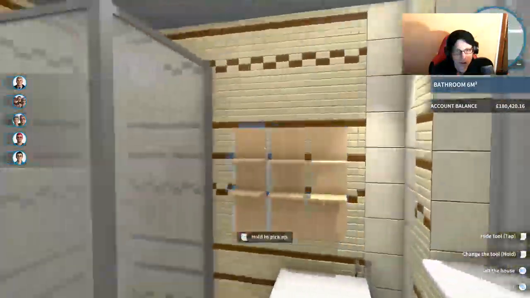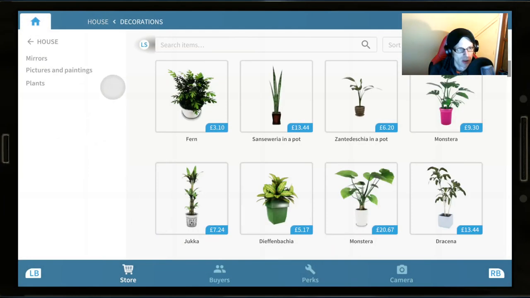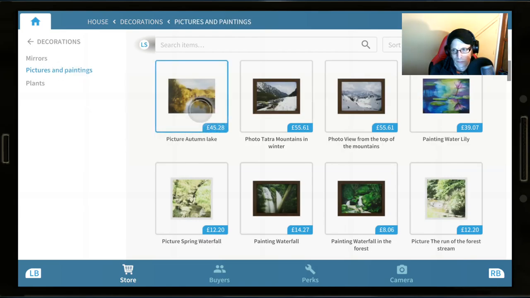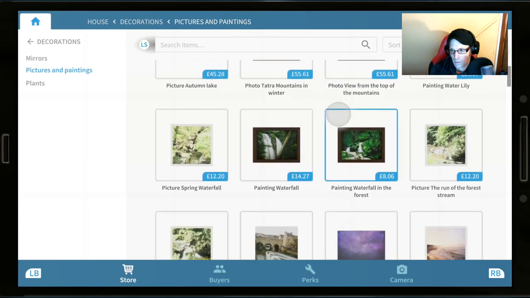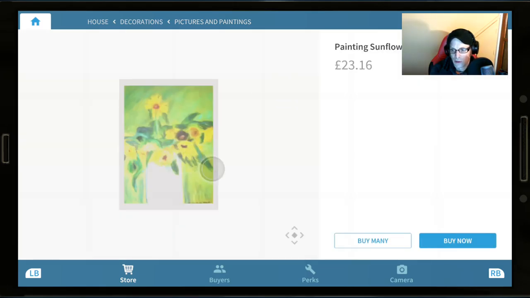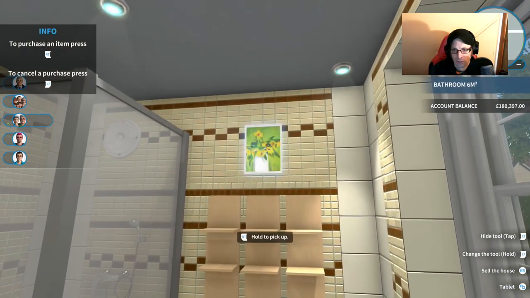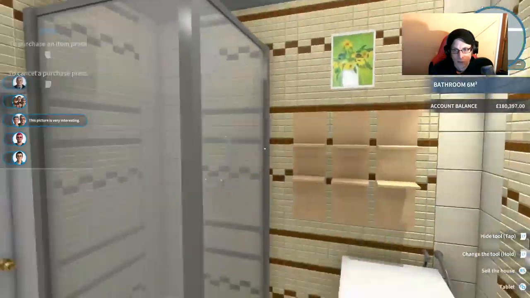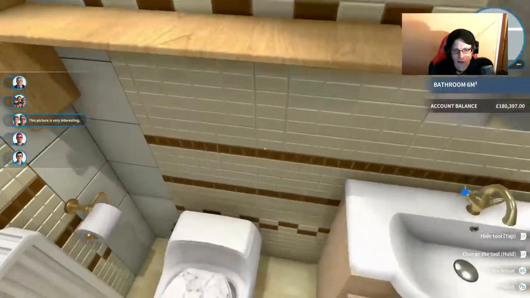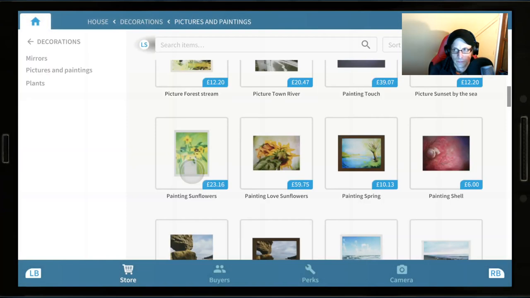Picture of some kind somewhere. It's not really an option of putting a picture up. Oh yes, there is. Challenge accepted, very much. Something in keeping with the colour theme. Sunflowers. Perfect. They say that picture is very interesting. I say they need to get out more.